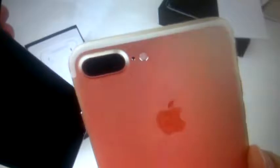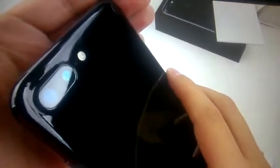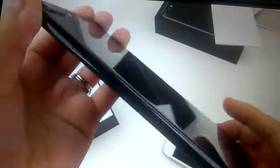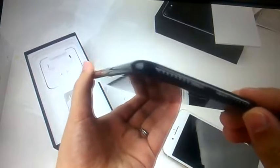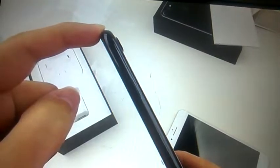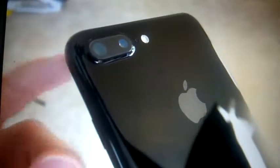This truly is jet black all the way around. The antenna lines are pretty smooth — they blend absolutely perfectly. They're just sort of hard to see; it's like the perfect lighting. This really looks like one continuous black body, and that is quite attractive. I'm going to try different lighting so we can see better. You can see how that thing wraps around the bottom — it's very, very subtle. It's extremely, incredibly black.